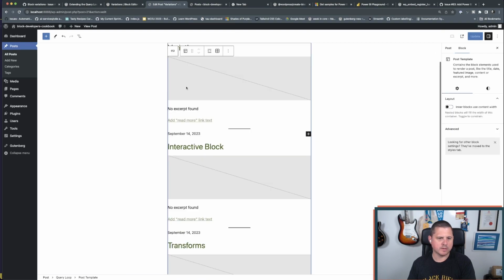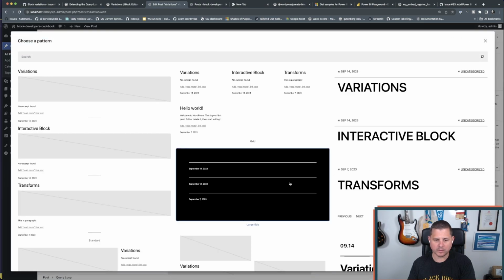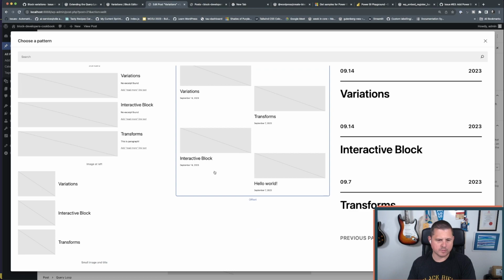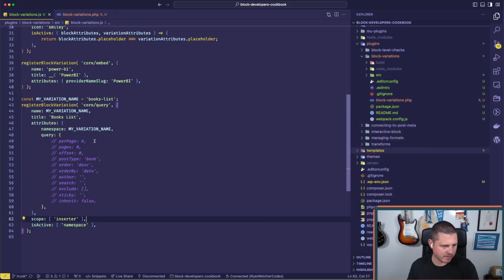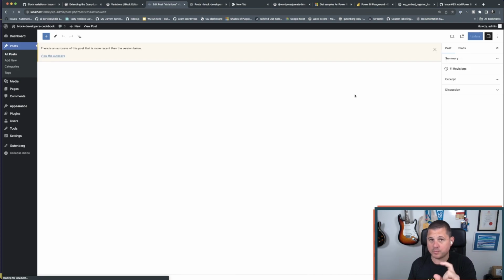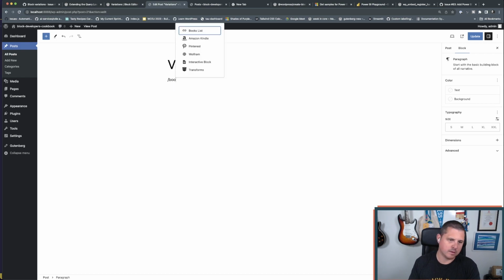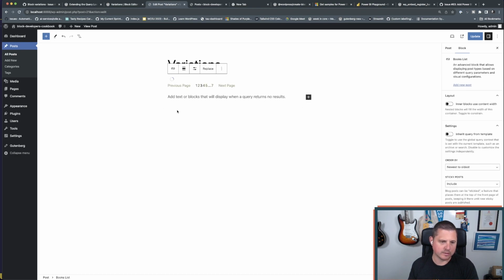So I should be able to come back in here and do this. Nope, that one. Replace the thing. So I want to get one that's got more. So there should be 4 posts here, and there is. Okay, cool. So what I want to demonstrate by doing that is this. If I come in here and set my per page to 2, I think this should only show 2 posts, but what actually ends up happening is, if we insert the books list and I choose start blank, and I go date and title.